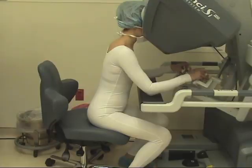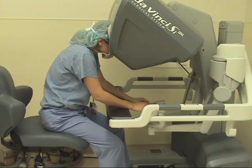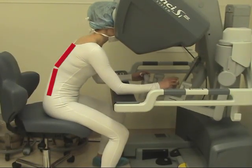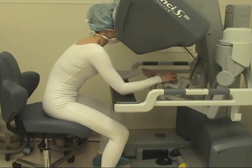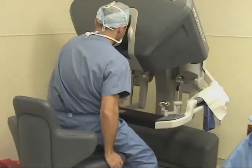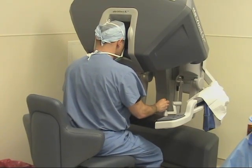If adjustments are not made to the seat and console height, the surgeon may be forced into an awkward position of the spine, neck, and upper body. Without proper individualized adjustment, forward head posture and improper shoulder positioning will result and be sustained throughout the case. Adjustments of the seat height and proximity to the console can yield marked improvements in posture without compromise of the visual field.